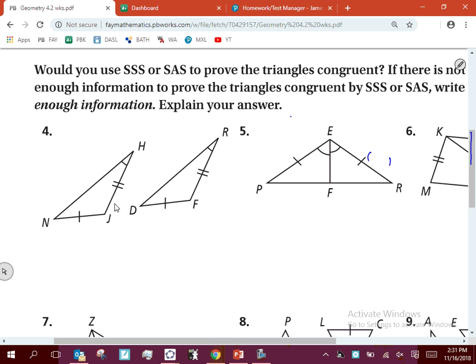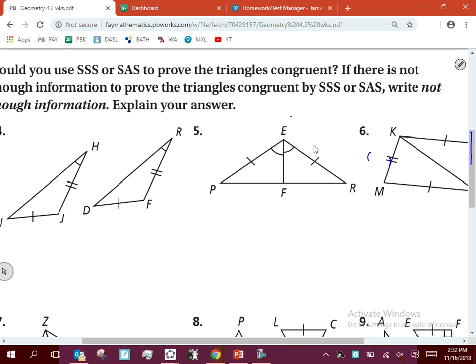So just because we don't have the necessary criteria present does not mean that those triangles may not be congruent. We just can't say it yet. Does that make sense, everybody? Okay. It'd be like if we went through an entire year and I never took a grade, and then until the final, and I said, well, because I haven't taken a grade, you're all F students. Well, that doesn't make sense, right? Okay. I don't have enough information documented to show whether you are an A student, a B student, a C student, and so forth. Okay? Same idea here.